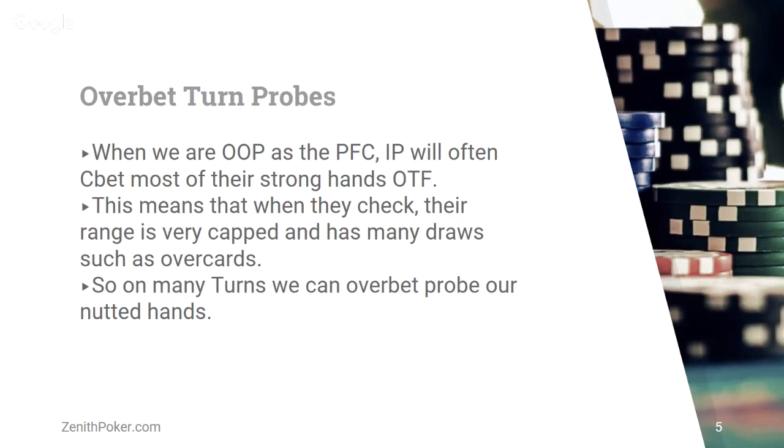It's been explained like a dozen times at least. So when we just have a nut advantage and they have a range advantage, we should overbet with our nuts, of course. Now, how do we decide whether to... well, you already said, never mind, because we would decide our check raises with hands that block their check back range. So, okay, I don't think I have that question.